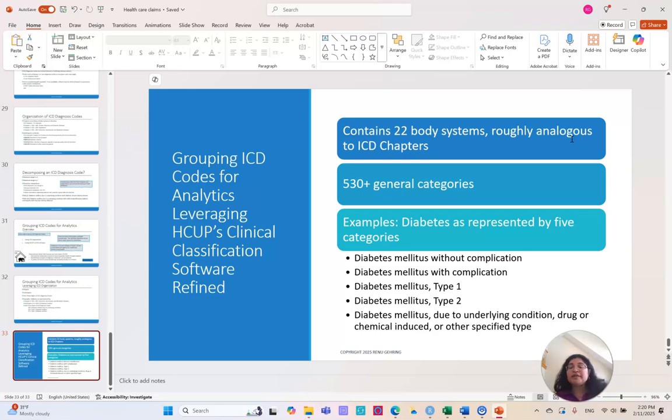So for example, diabetes is represented by 5 categories, and here I have given you the categories: diabetes without complication, with complication, type 1, type 2, or diabetes due to an underlying condition, whether it's drug-induced, chemical-induced, or others. So this is also an excellent system that you could be using to group your diagnosis codes together.